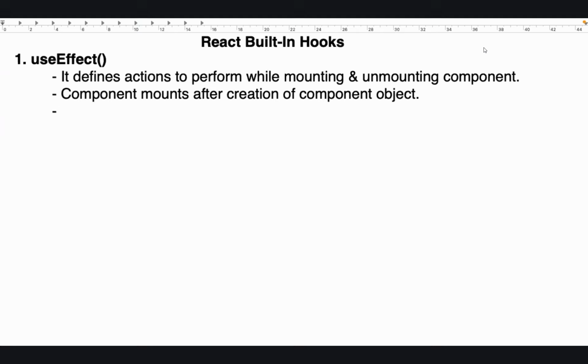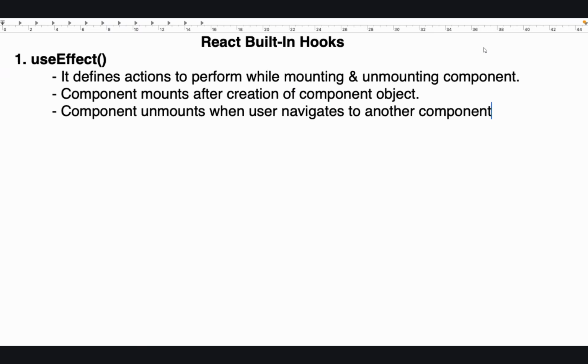A component will mount and it will stay until you go to the next. That means a component unmounts when the user navigates to another component.